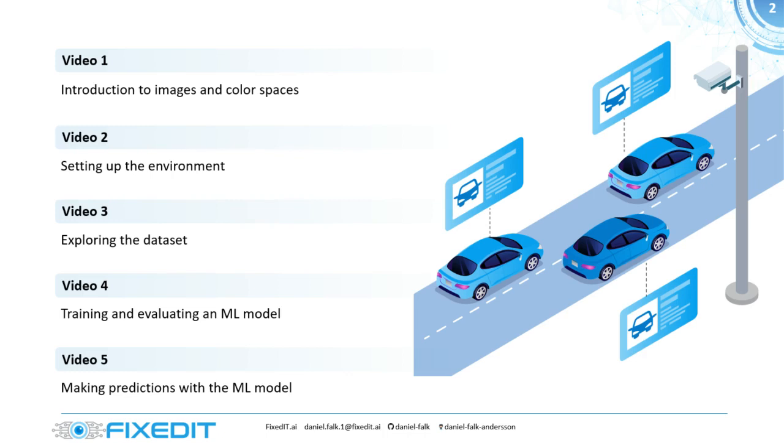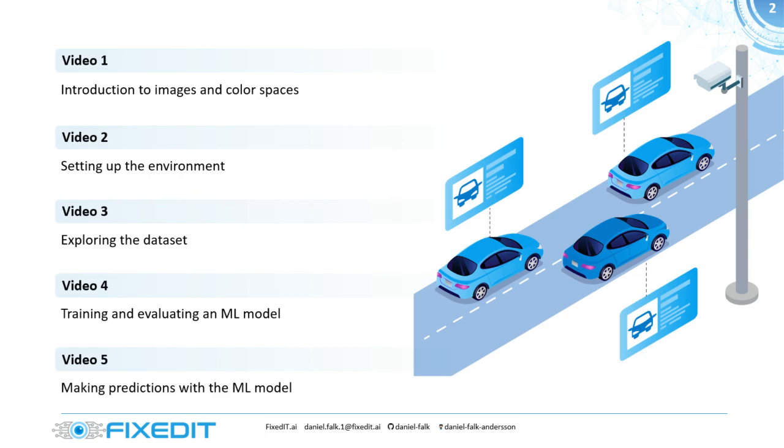In the second video, we will set up the environment. This will be a very short video because we're using Google Colab, so all the environment is basically set up. What we'll need to learn is just how to integrate it with GitHub and how to upload files to the Colab server. In the third video, we will explore the dataset. We will use the digit recognition dataset from sklearn.